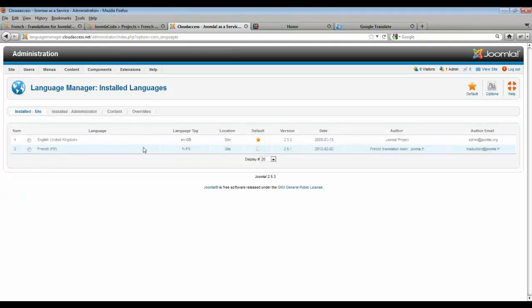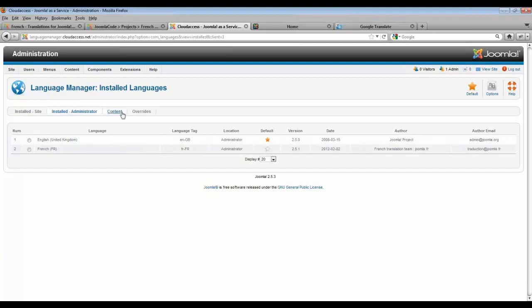And we can change which language is the default language, and you might want to do that if your site is to primarily focus on French, or if you speak French and want to work in French with English as a secondary option. But we'll leave English as the primary option for now. These languages are the system languages that we mentioned earlier. They affect the output created by the Joomla system, not our content itself.